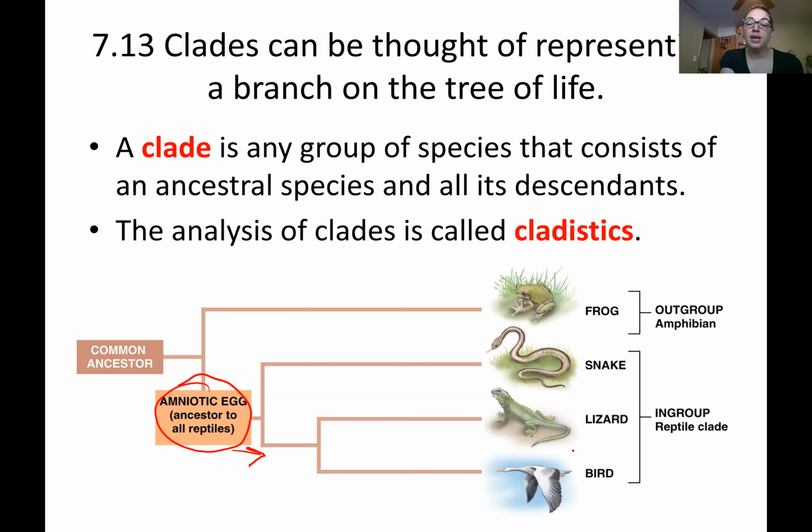And so this is just showing a wide variety of relationships. So when we look at the snake, lizard, and bird, who would you say is most closely related to the bird? So I would say the lizard. You're right, absolutely. Yeah, because they branched off more recently and are coming from the same common ancestor. So they would be considered more closely related. So you were right. So you just have to look at where the branches happen, and that will help you kind of determine relatedness.